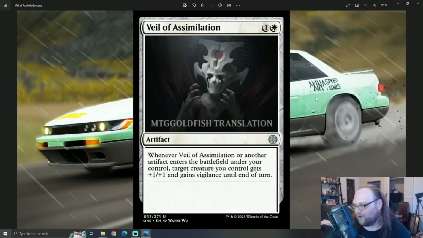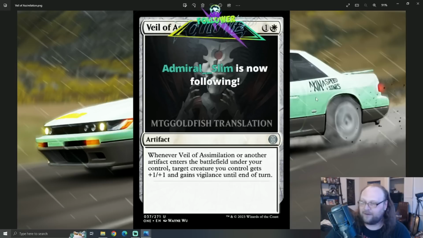If it's not on curve, let's say you play this on turn 5 because you drew it, not a whole lot of cards in your hand in your artifact aggro deck, which is what this goes in. Not a lot of cards in your hand when you top deck this. So it does give you a little bit of value that turn. The vigilance is important against Wandering Emperor or whatever.